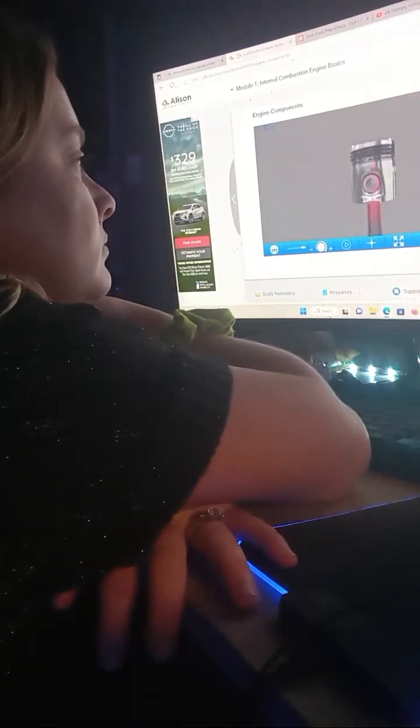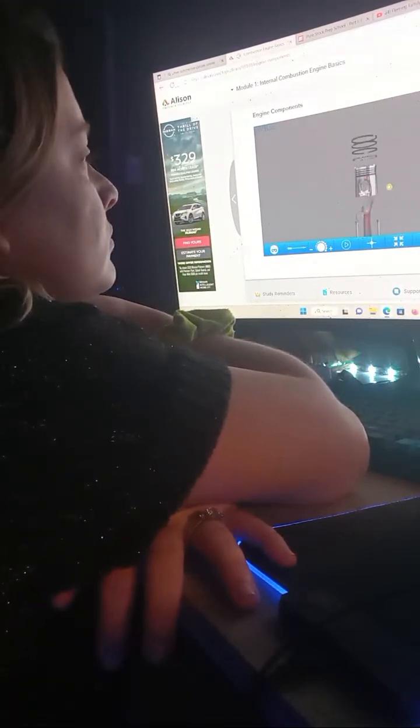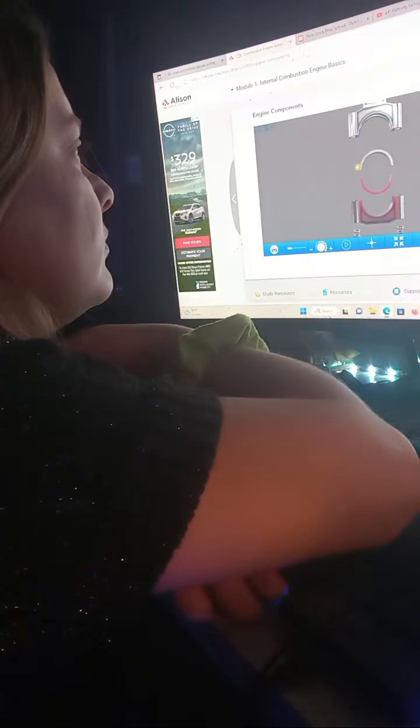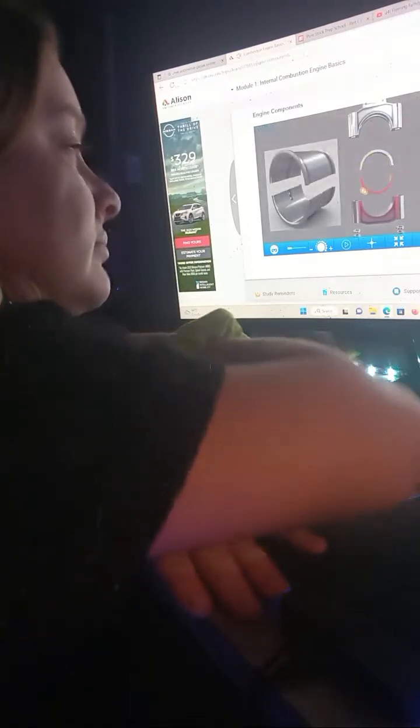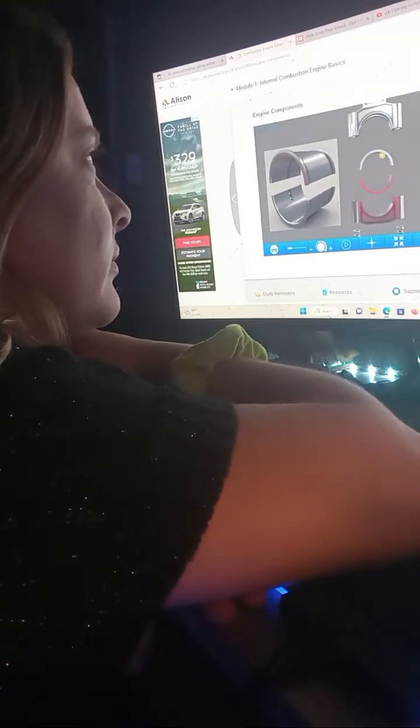So we can see we've got the piston top here. We've got the connecting rod. In fact, let's just explode it out so we can see everything. So here is our piston. Here is our connecting rod. We actually have some bearings. Yes. These are what they call plain metal bearings here. And these bearings are the only thing separating the connecting rod from the crankshaft.